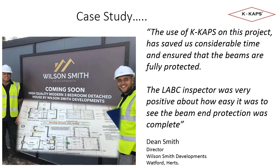The time savings are obviously a great benefit, however the reduction in manual handling should not be forgotten, as capping will prevent additional lifting of the beams. The point about the LABC inspector being positive and the visibility of the protection has been mentioned to us from other jobs and contractors. We will ensure this positive message continues to be shared at the LABC technical roadshow.